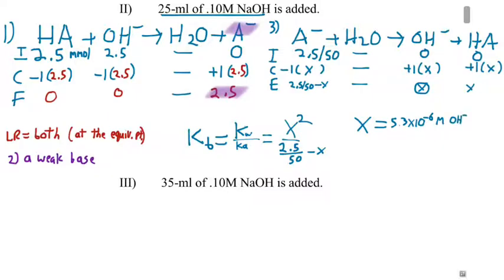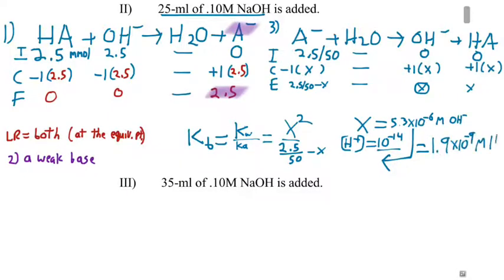So you cannot just take negative log and call it pH because it's hydroxide. There's a couple of ways to find pH when you have hydroxide. I'll do it one way in this problem and a different way in the next problem. Since I know hydroxide concentration, one way is that I know hydroxide times hydronium is equal to 10 to the 14th. So I can solve for H plus by saying hydronium is 10 to the 14th divided by hydroxide.